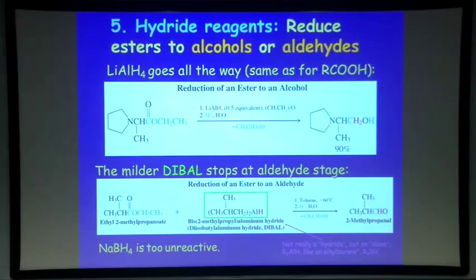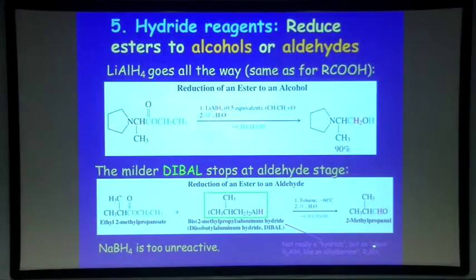To call this a hydride is a misnomer, because it's not a hydride. A hydride is something that's negatively charged. It's just a trivalent aluminum derivative. So it's actually an alane, similar to a borane. And notice that aluminum is right below boron, so it forms very similar compounds. We've used boranes in hydroboration. You can make corresponding aluminum derivatives, and that would be called alanes.